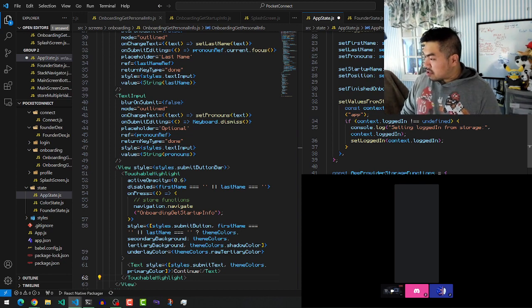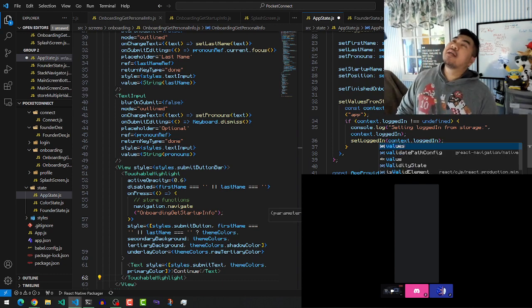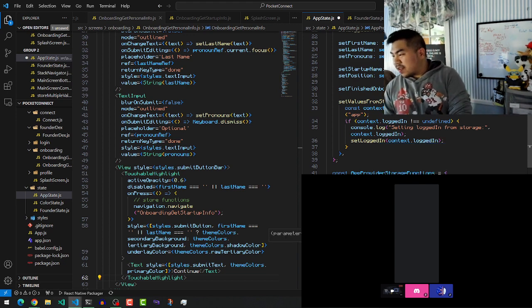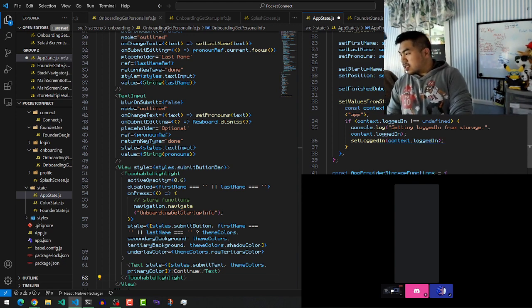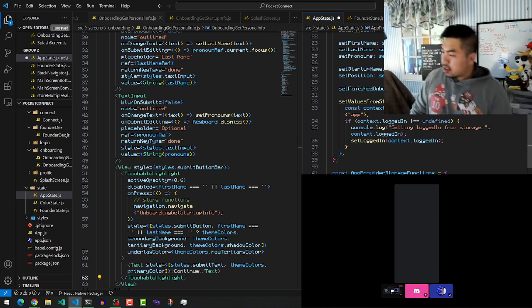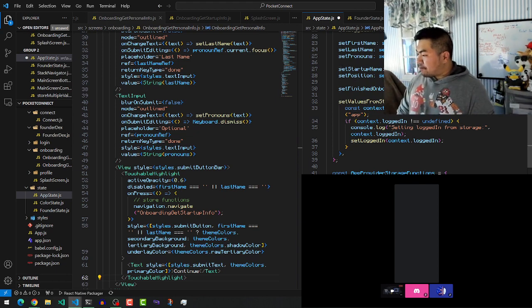Key values. Can I just do values? I'll drop them in as values into app. Oh, I can't do that yet.